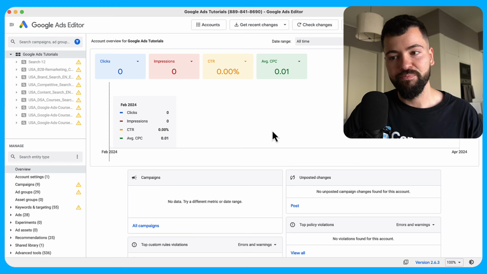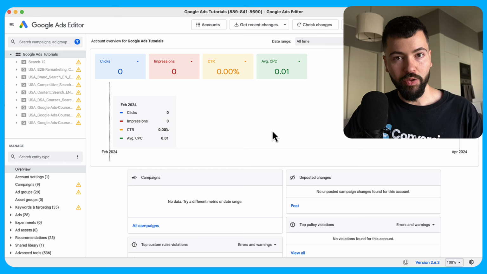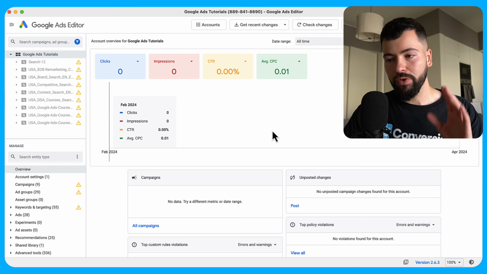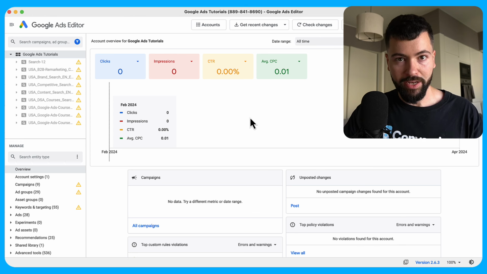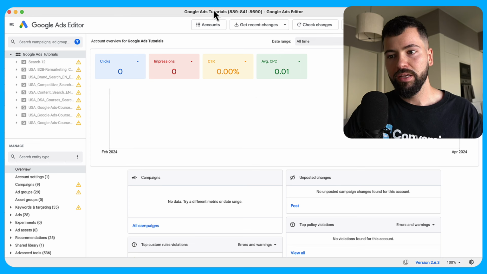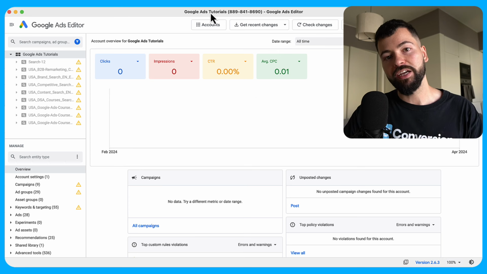So in terms of getting familiar with the Google Ads editor, let's walk through the interface really quickly here. First things first, this will save you a load of trouble down the line. Learn this the hard way, is number one, make sure you're in the right account by looking here on the top of the screen. You can see which account you're actually making changes in.